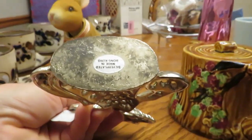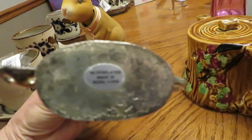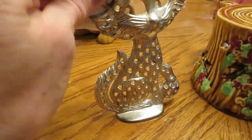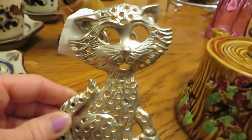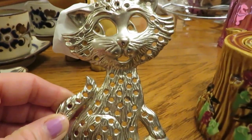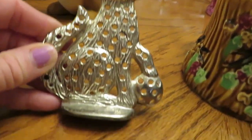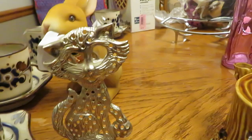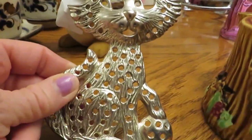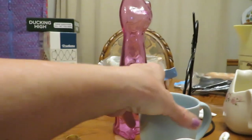Another thing I found was a made-in-Hong-Kong silver-plated earring tree — $1.50. It's a cat. You see this one a lot on eBay — this exact cat and also a butterfly version, so now I'm looking for the butterfly. I just wanted this for me. I might list it eventually but for $1.50 I grabbed it. I've got a few things I want to clean up that are tarnished and I'll clean this one up too.